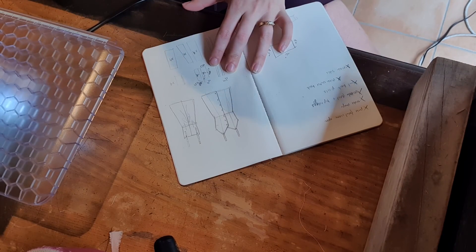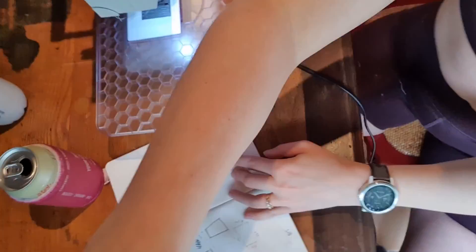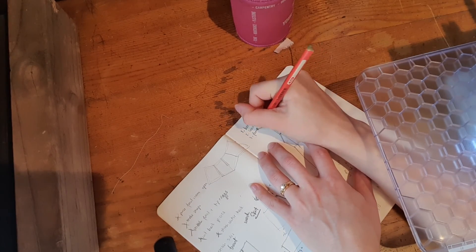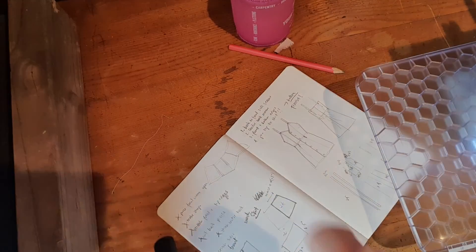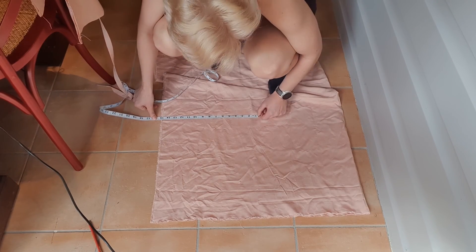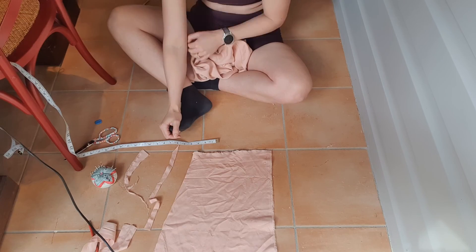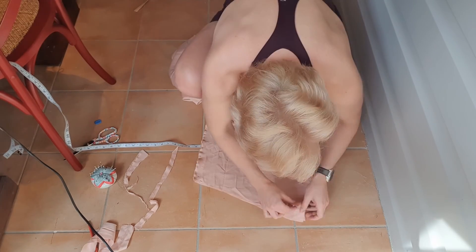Since I'd finished the bodice part, I then had to calculate how I was going to do the skirt. I needed front sections and back sections — four of them — and I wanted the skirt to have a little bit of an uneven, curved hem. Because I was so lost without pattern instructions, I wrote my own pattern instructions to follow. Looking back now, I regret making these pieces so short — I could have made them longer and then shortened them afterwards. I also think I put a little bit too much angle on the bottom edge of the skirt pieces and not enough curve.